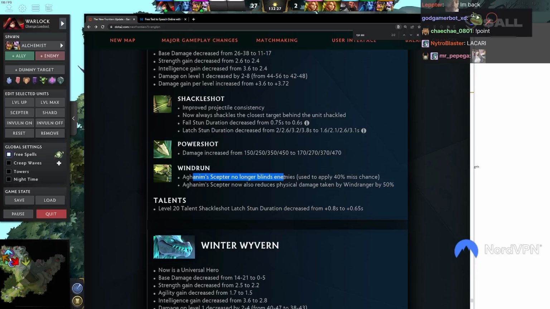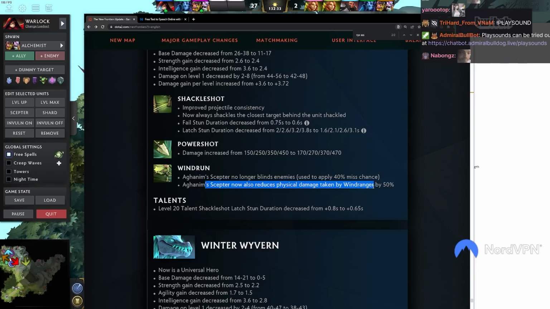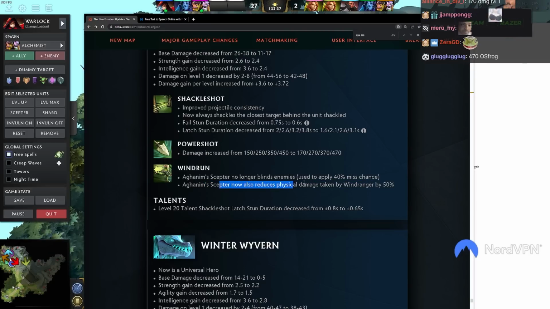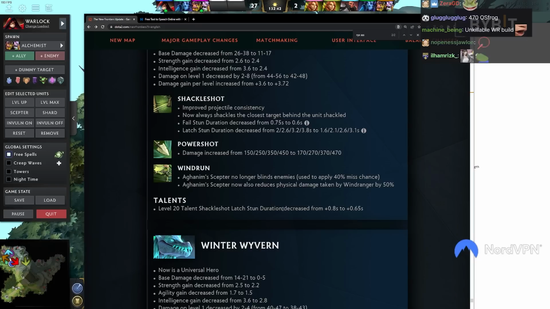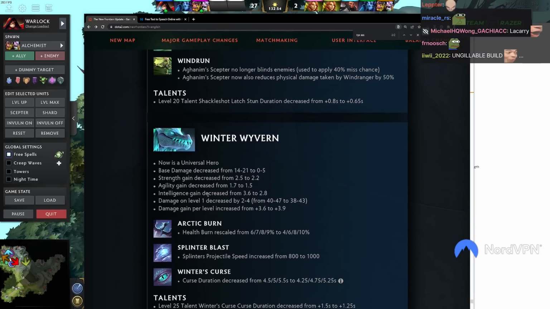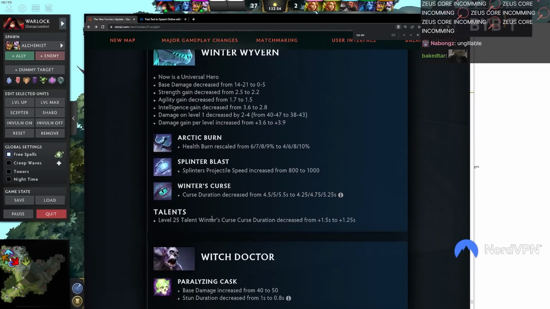Item shard no longer blinds enemies. Used to apply 40% miss chance. Item shard now also reduces physical damage taken. So you're kind of... Can't die. So you buy... You click E. They buy MKB. They kill you. You buy eggs. They have MKB. You still take 50% less damage. Don't think I'll add it to the list though. Nope.